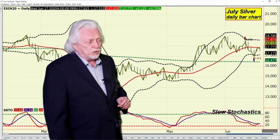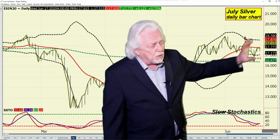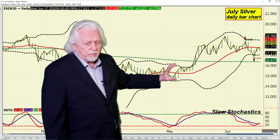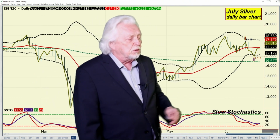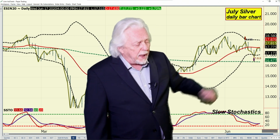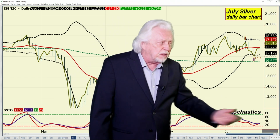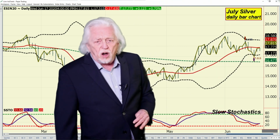What do we have in silver? We're forming a classic pipe. Do you see how this is now going totally sideways on you? It's similar to what we did here. So the question is, do we have a pattern to trade? And I have to tell you, you don't. You have a higher high, you have a lower low. I expect whipsaws back and forth in that pipe. In looking at momentum, it's trying to turn itself up, but the bias is still down because you're under the 18-day average of closes.